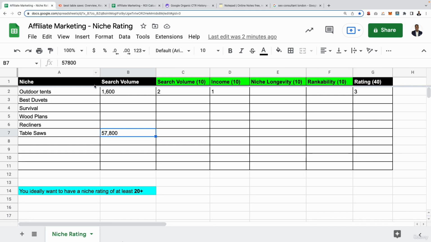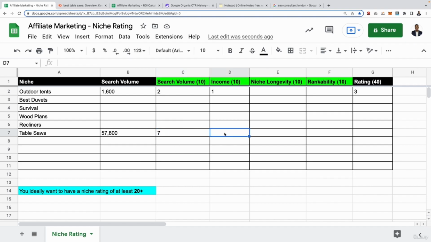If I go back to our affiliate marketing niche rating spreadsheet, it's quite a mouthful. The search volume, what would I rate this out of 10? Well, this is really, really high. This is really good. I would rate this a 7, as it's really good. Now remember, this is a 7 in my personal view. There is no way of me saying if it's over 50, it should be 7. If it's over 20,000, it should be 5. It all comes down to your personal view. Just make sure you're consistent when you're rating other niches, and that way this is going to be accurate.